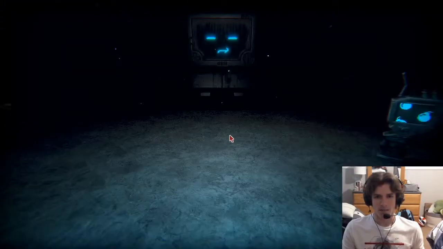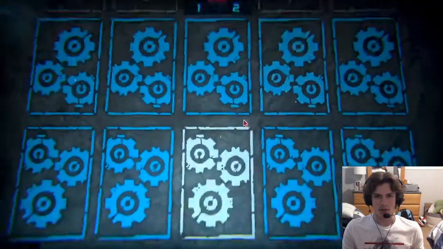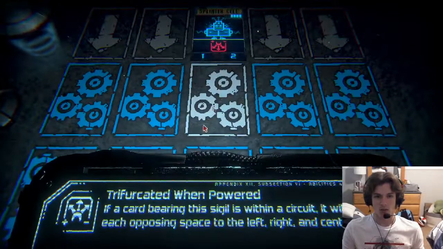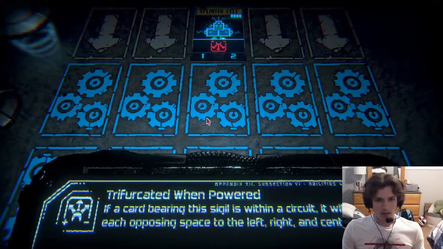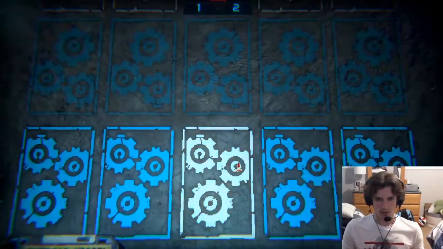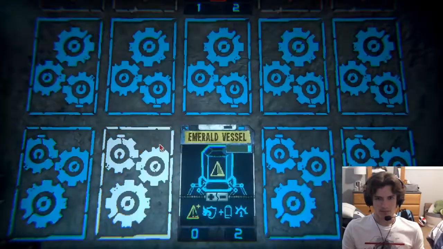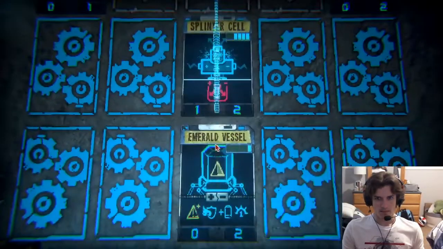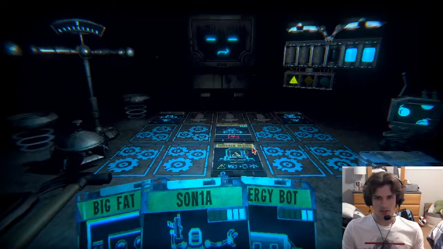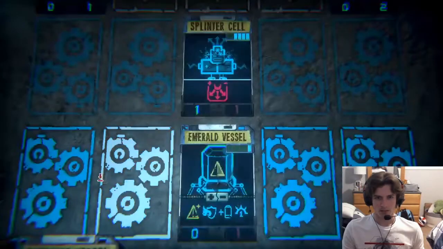Okay, another encounter. Big fat boy on the board. Oh. If a card bearing the sigil is within a circuit, it will strike each. Okay. So only when there's a circuit present will it do that. Okay. But the circuit's... Oh, it's going to take itself out. It's pretty awesome.